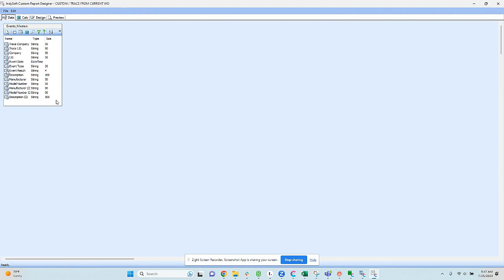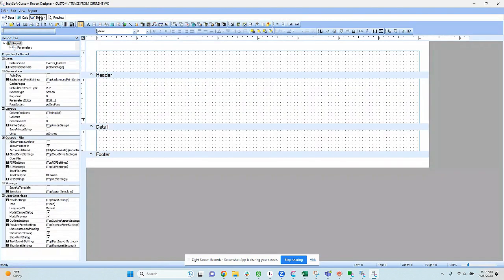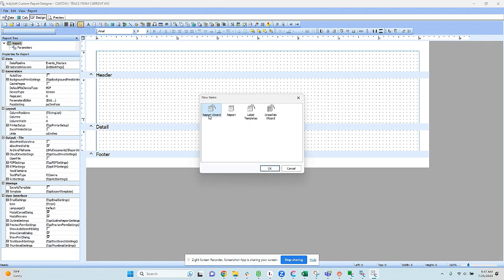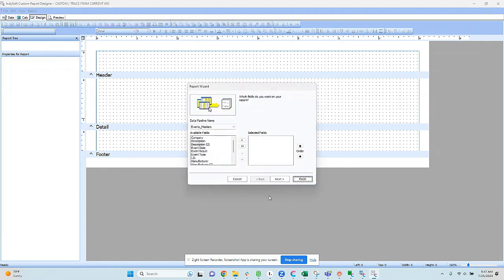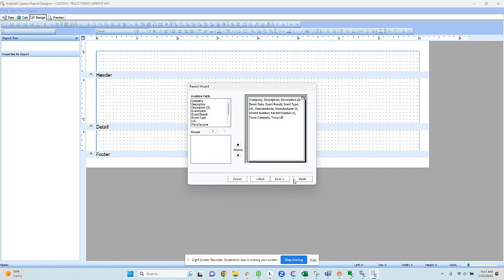In terms of custom reports, the Data tab, once this is created, we can now go back over to our Design tab and actually populate this with information. One of the ways that I typically will get this started is by going to File and Report Wizard in order to use the Report Wizard in order to quickly assemble our report. So I can go ahead and just grab all my fields. I'll worry about manually ordering them later, but you could also order the fields here too.